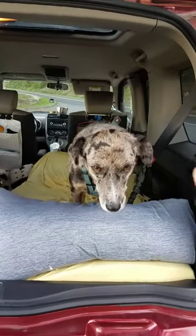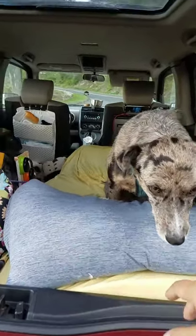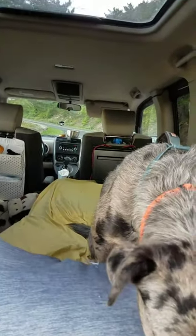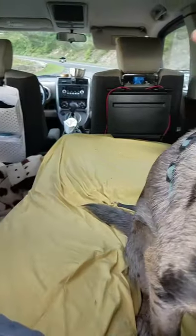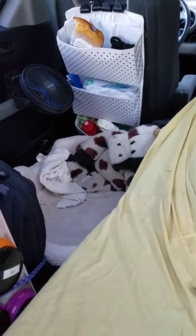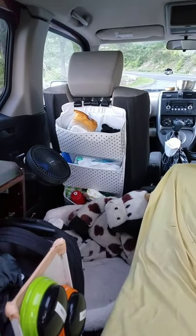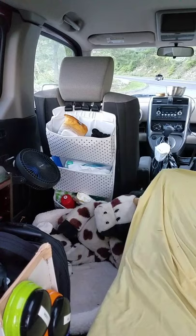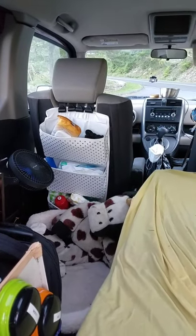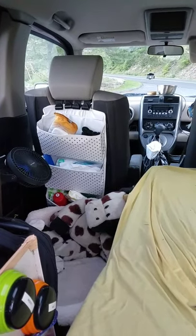You can see I have my bed on the right side. If I put my pillow on this side, I can look up at the stars, which is very nice. But I can also put my pillow on the other side and pet my dog, whose bed is down there. I have some back of the seat storage to hold some wet wipes, Kleenexes, her leash, and other things that I need immediately.